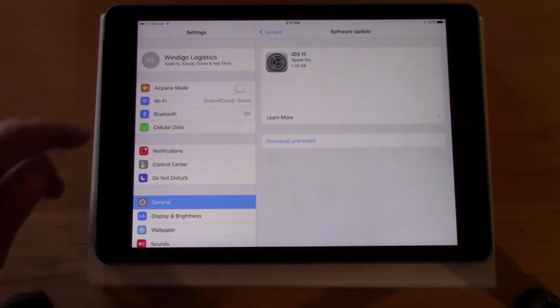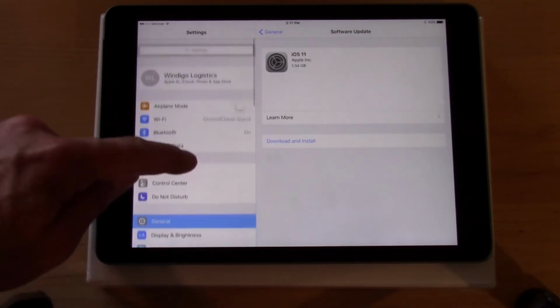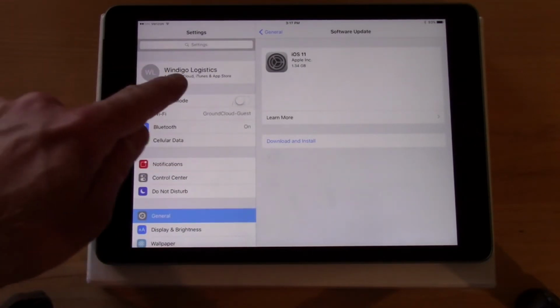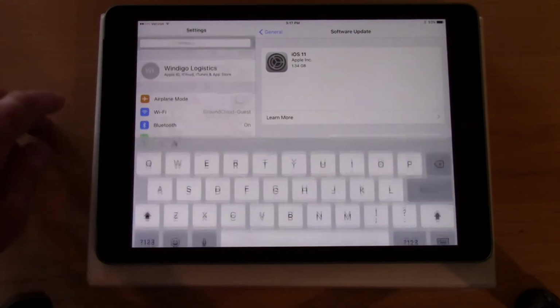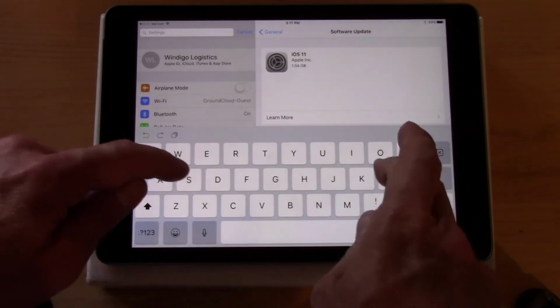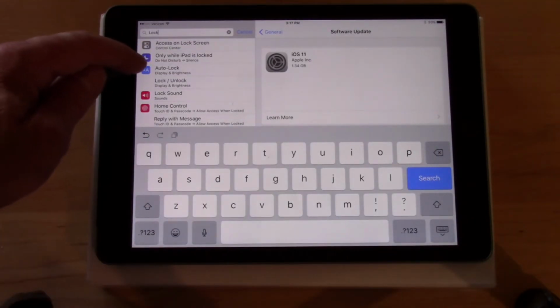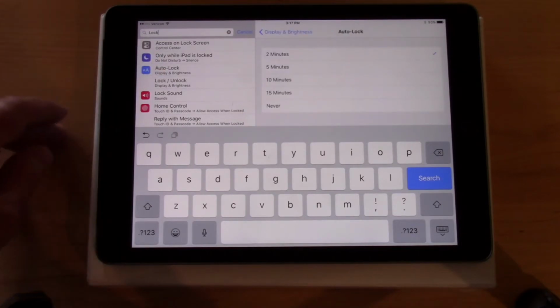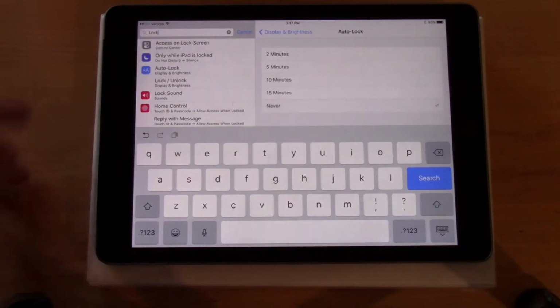One thing, though, that I definitely want you to configure on the iPad is this. Notice over here on the Settings app, what I did is I pulled down and it reveals the search bar up top. I just tapped in that search bar and I'm going to type in the word lock. This one right here where it says auto lock, display and brightness. I'm going to tap on that because what we want to do is set the auto lock to never.